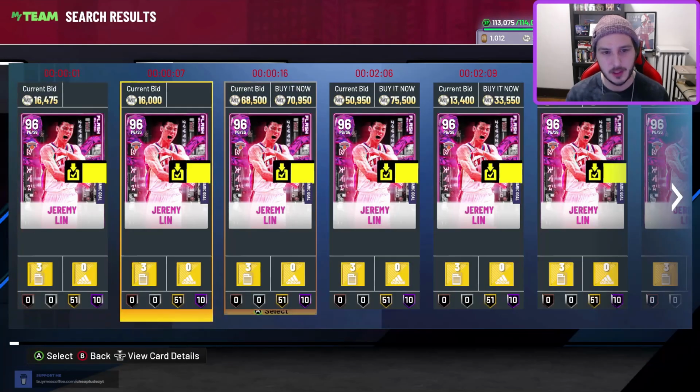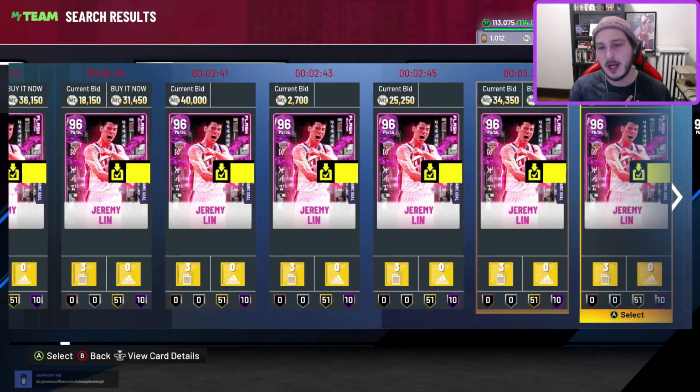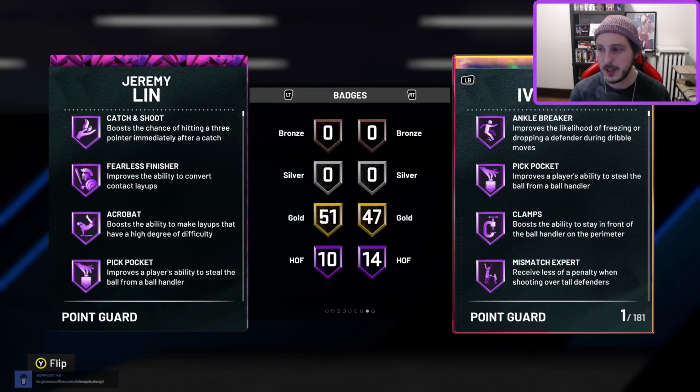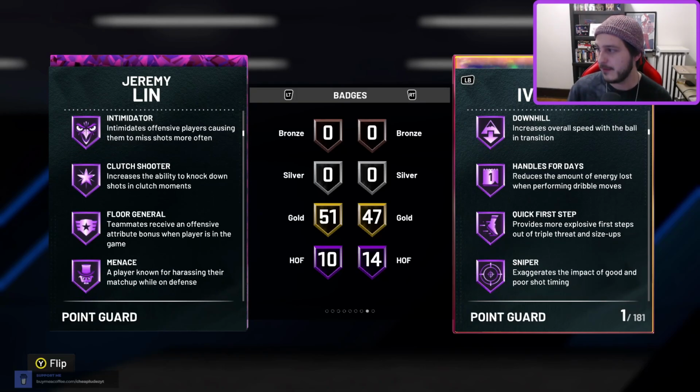Jeremy Lin is under 20K, and I promise he's the shit. I'm biased because I love Jeremy Lin. He's like my favorite 2K player. He's 6'3", but his player build always makes him look a little bigger than that. He's essentially a better offensive Gary Payton. He is just as good defensively as Gary Payton.